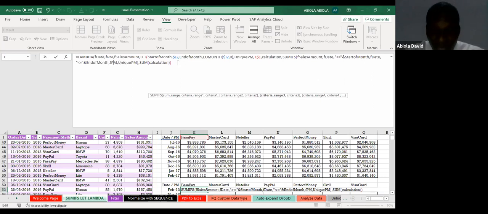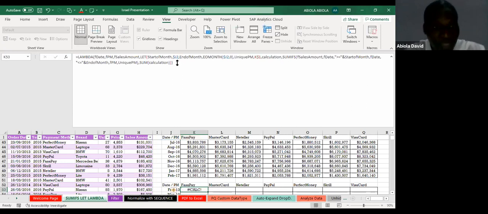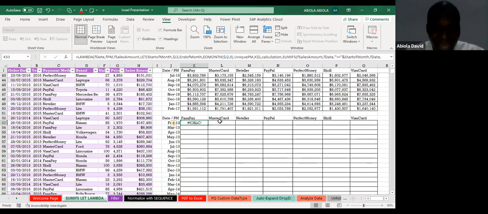Now, when I deploy, let's close the Lambda. Now, when I deploy Control Enter, it's going to give me the dynamic array calc error, because you can't actually get the result for Lambda without having to open another parenthesis specifying the 3 columns that we defined. Now, let me just Control Enter to show you what I mean. Control Shift U to collapse the formula bar. Now we have the calc error.